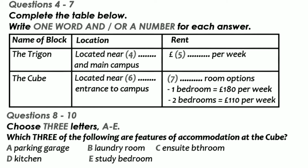And can I choose who I share with? If you have a friend and you would like to share with them, of course, we can reserve a 2-bedroom apartment for you both. Otherwise, you just have to share with whoever else is there. Obviously, it will be another woman. I will have to think about this. Do I have to make a decision now? No, but we don't have much accommodation left, so I can't guarantee that there will still be availability if you leave it too long. Yes, that's fair.